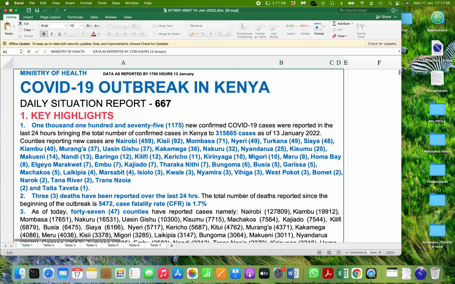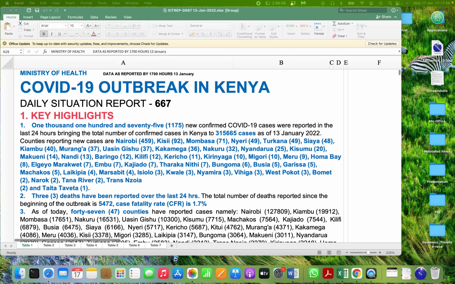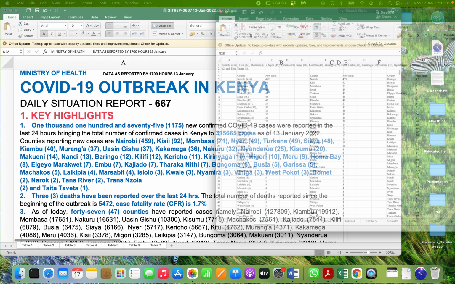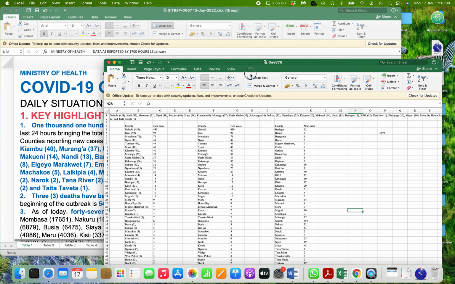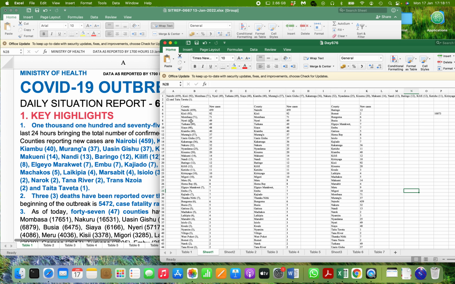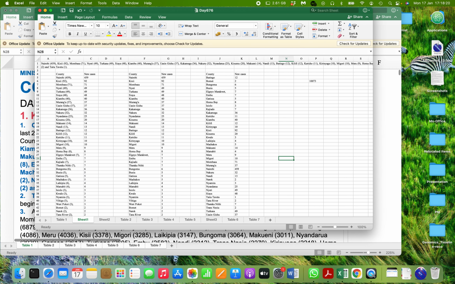But in simple terms, I normally create 3 new worksheets, and worksheet 1, for example, is county and the new cases. So maybe Nairobi has 459 here, Nairobi 459, and I manipulate this data into 2 columns.